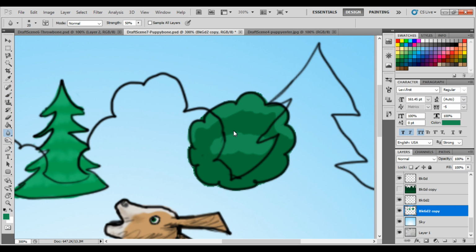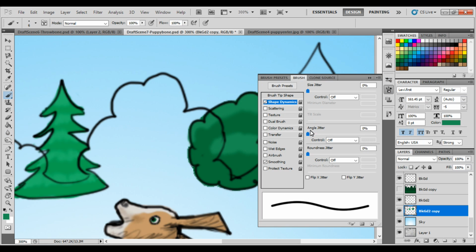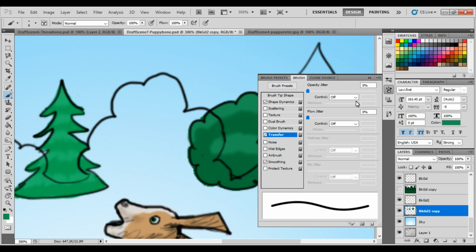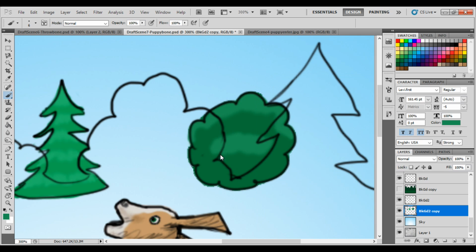And oh, you know what? I probably should have put the pen pressure back on. Because you want to know why? I'll show you. If you go into the brush and put the transfer back on, the opacity with the pen pressure, then when you do this, you can fade it without the fade tool.